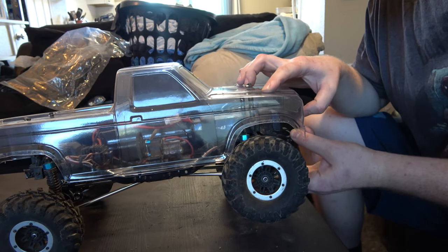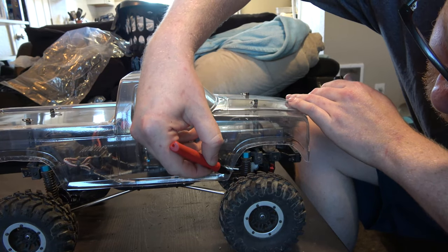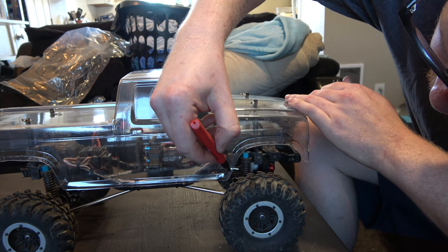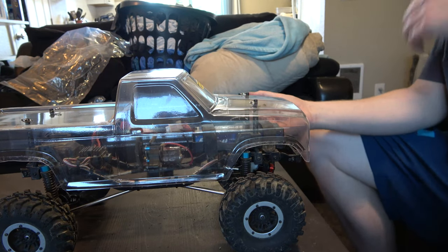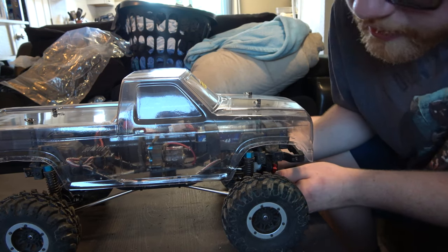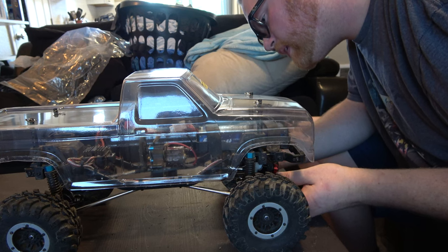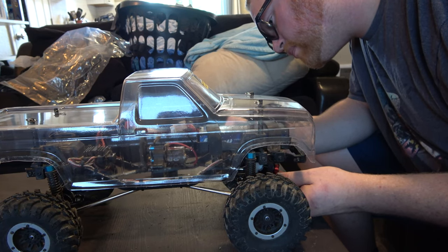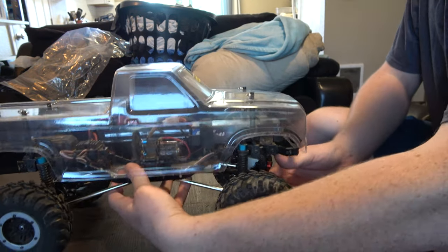Body all the way down. We're going to need to cut off, maybe we'll just do one of these. We'll kind of end it right at the body line there. Just do something like that. And then I'm going to follow that same line over here. We're right at the jamb there. And then we're just at the curve of the body line. Something like that. And then we're going to pay attention to the back here.